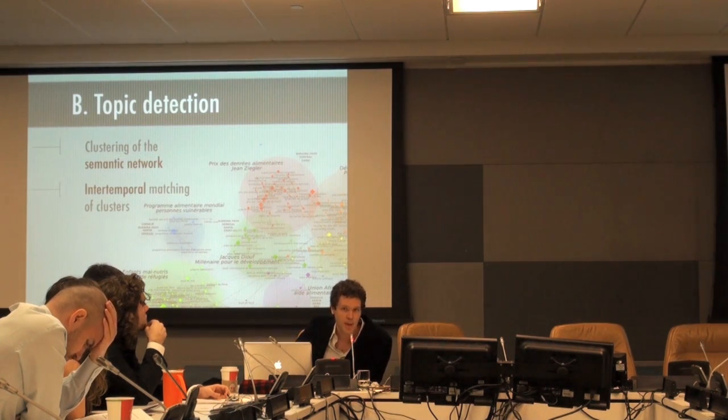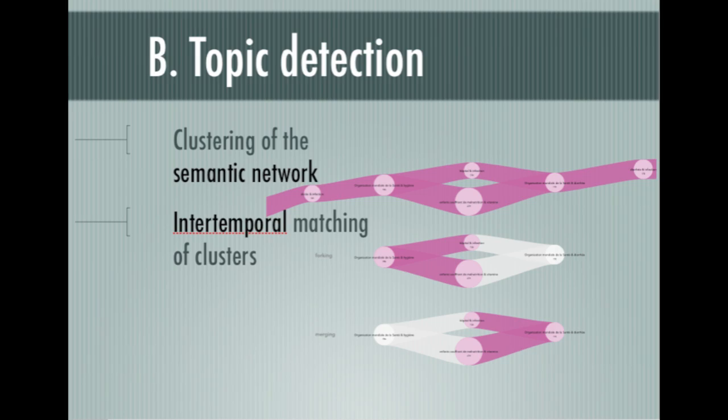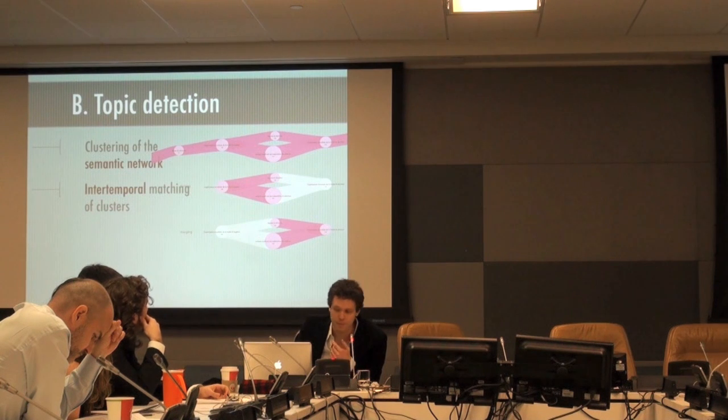And then the second step is about being able to match intertemporally those clusters. So we have those clusters, and some issues are evolving relatively slowly, like some topics are being used, some new concepts arrive, some new concepts leave, and there is some similarity between those clusters across time. So we are able to connect those clusters historically, describing the progressive, slow, but certain evolution of those concepts, and also be able to show how some distinct topics actually start to merge into a common topic, or some topics diverge into two different topics, or emerge or die.